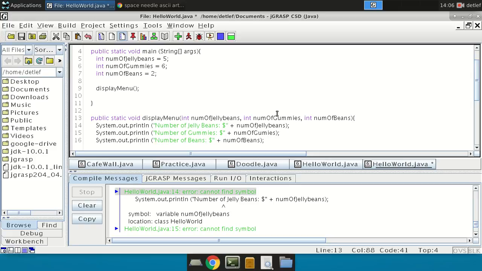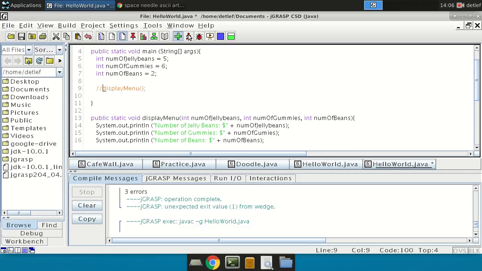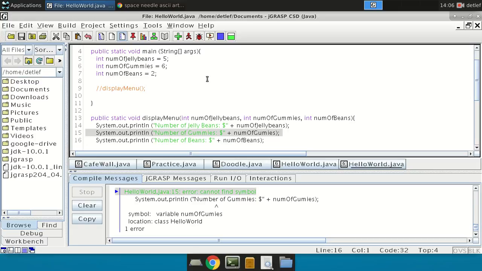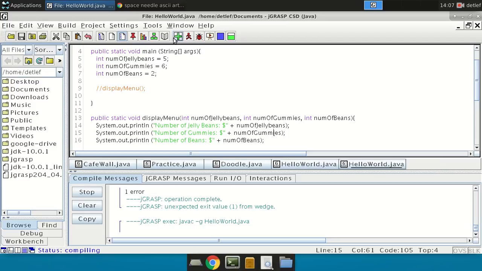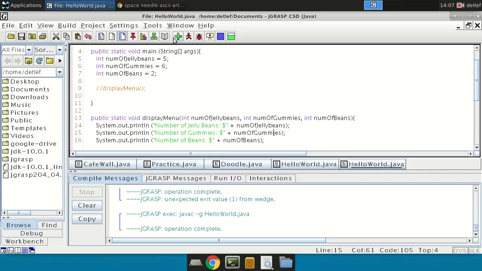So now I have that there, right? And now, if I comment this out for a second, because we haven't fixed that, we can compile. Oh, I mistyped gummies right here. But if I fix that and we compile, it's going to work.